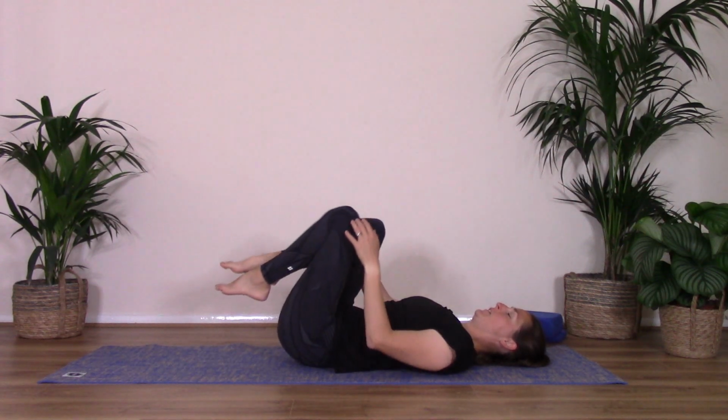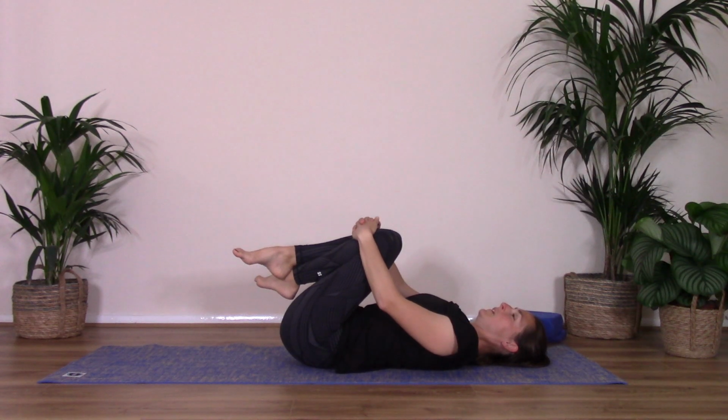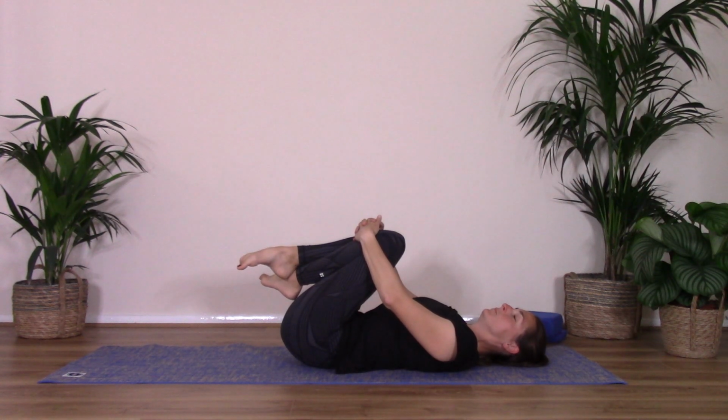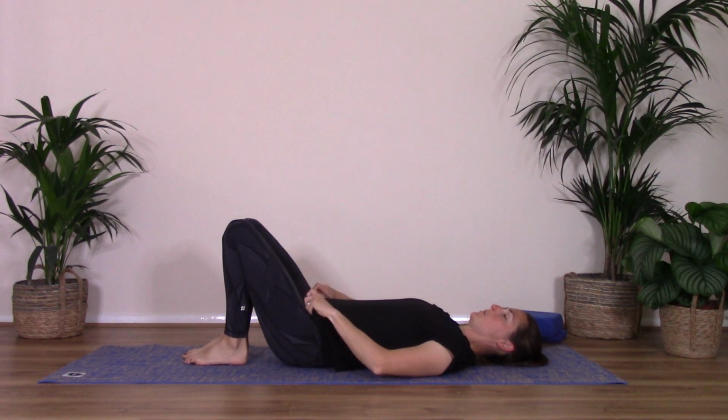Let's bring those knees and have a little hug, just to stretch that out there, well done. Breathing in, and out, just sinking down to that stretch, that little bit further if you can, breath in, and out. Good, and again, breath in, and out. Sinking down, well done. Lowering those legs back down, back to that start position.